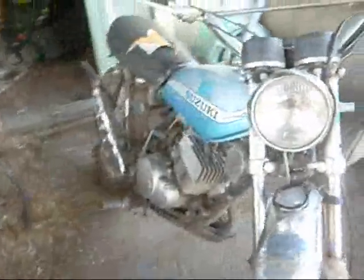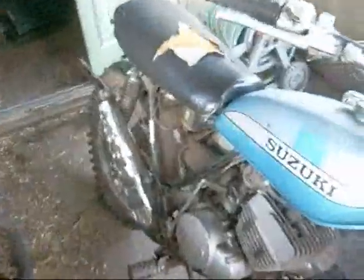I've noticed I struggled with it a little bit. These things do weigh in at about 210 pounds or somewhere around there. This is a 1974 model. It was before they had aluminum frames, so it's made out of steel. Very durable, however, it was a little bit heavy.